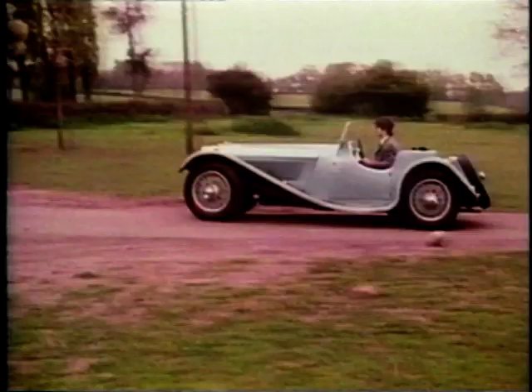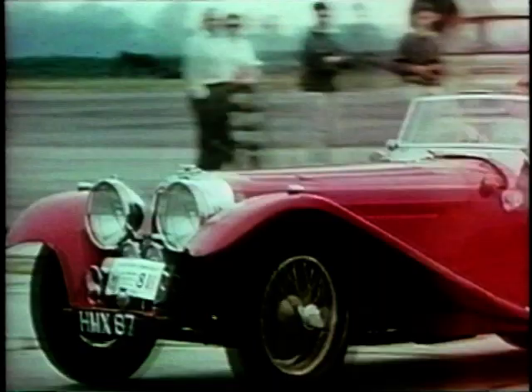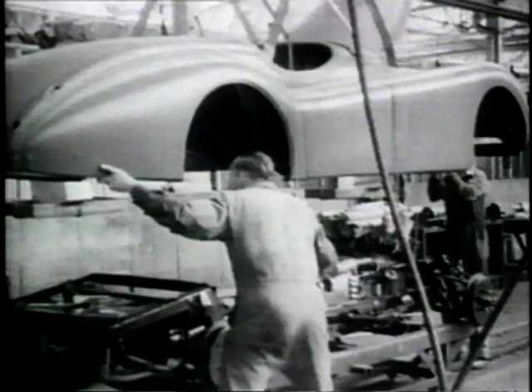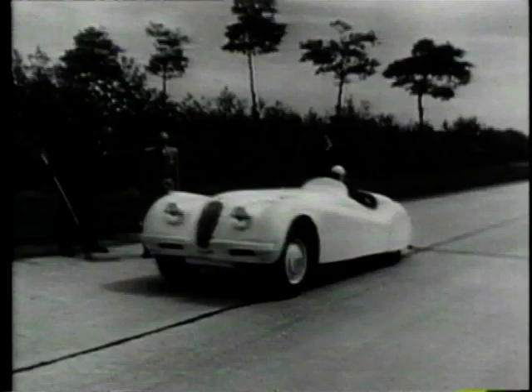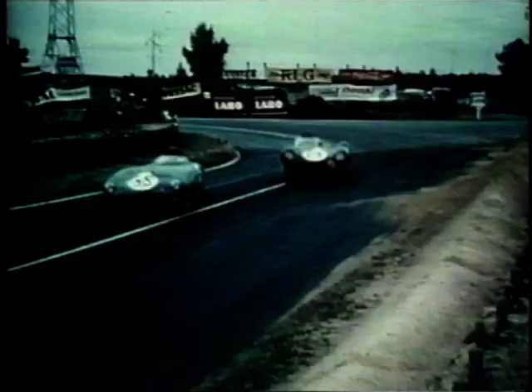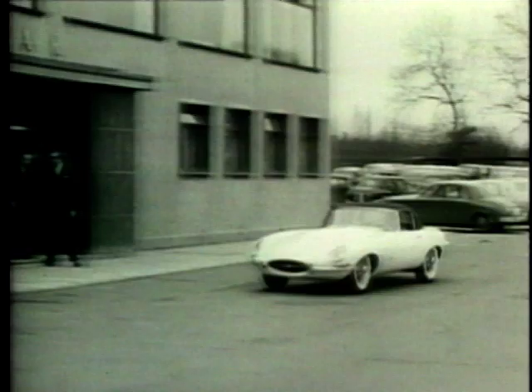Ian's work with Jaguar has shown him the importance of recognising the company's distinguished past, but not being beholden to it. What you have to do is try and find the values of that heritage — the positive values — and work with them. That's not to say that you take a grille shape or a headlamp shape, which is a mistake a lot of people make. That's a rather two-dimensional view, and that's when it becomes incumbent. But if you take a positive view, look at the values of the heritage, and explain these values to the people you're selling it to, you can make it work.